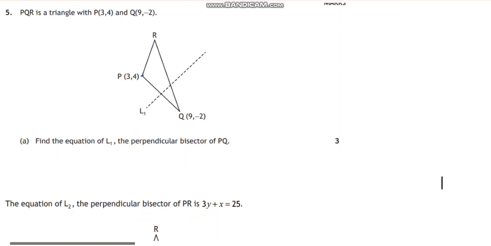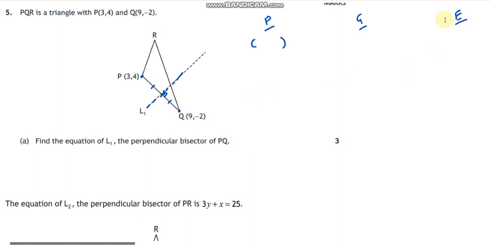Okay, so the line is a perpendicular bisector of PQ, which means that it cuts PQ in half, and it's at 90 degrees to PQ. So the first thing I'd be doing for that one is saying, okay, well, let's work out the gradient of PQ. So, we usually do point and gradient equation when we do straight lines. And for this one, I want to know the midpoint, and I want to know the gradient of PQ so I can then flip it round.